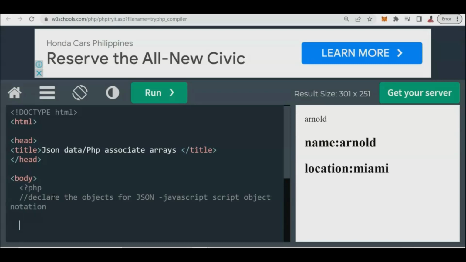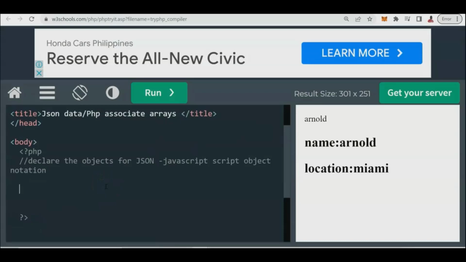So, meaning to say, you can parse your data and get the data from your application program interface and parse it using JSON so that you can display it using your PHP, your JavaScript, or your hypertext markup language. For example, if you have your data stored in your Arduino or Gizduino or Raspberry Pi, and you likely need to parse this information, then you can use JSON.